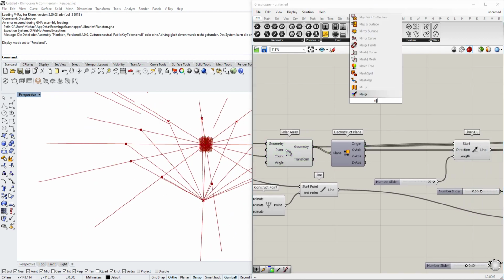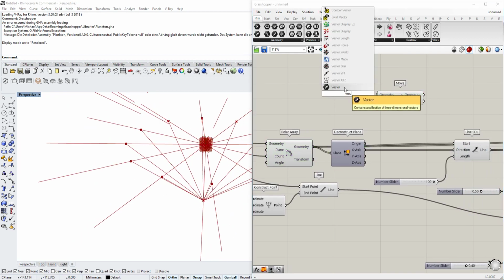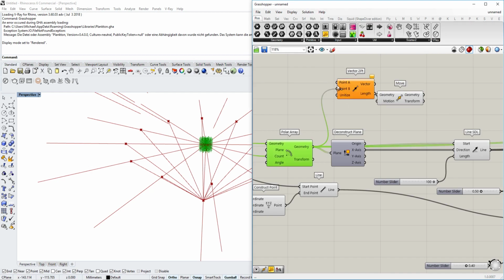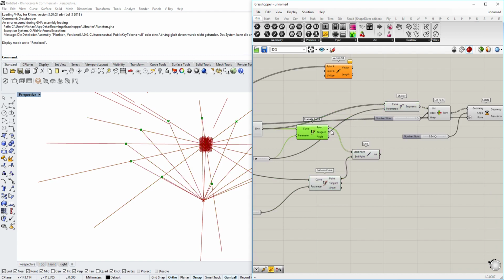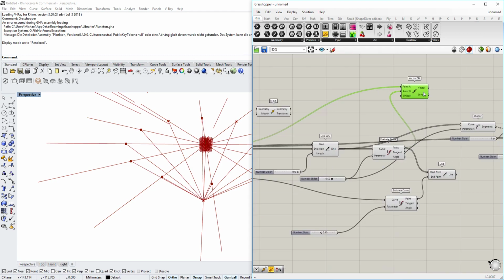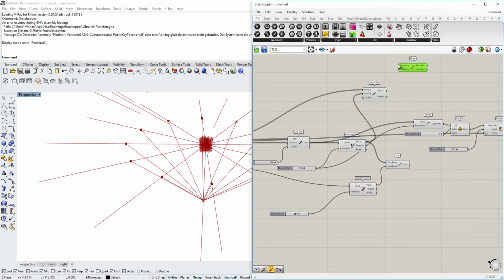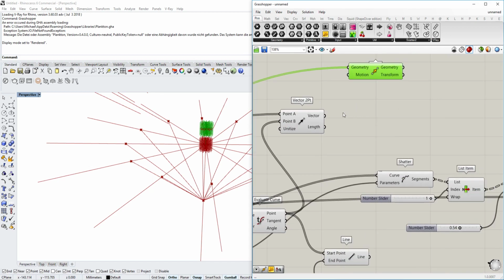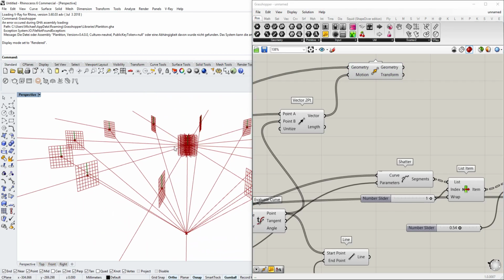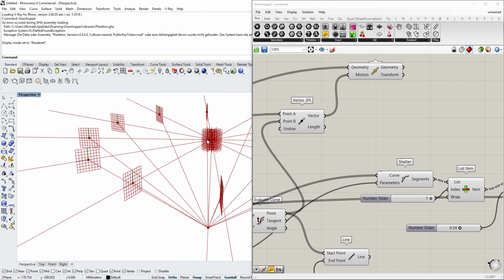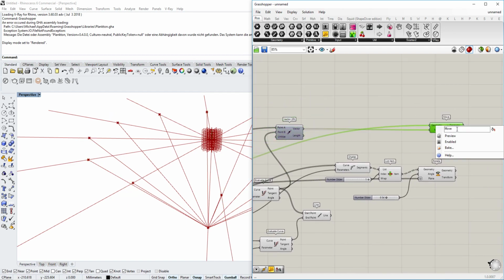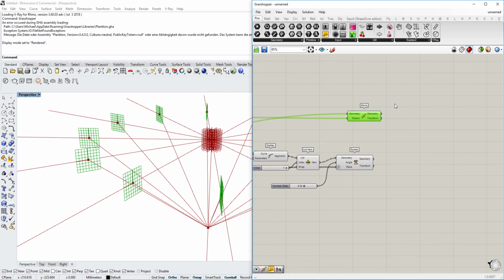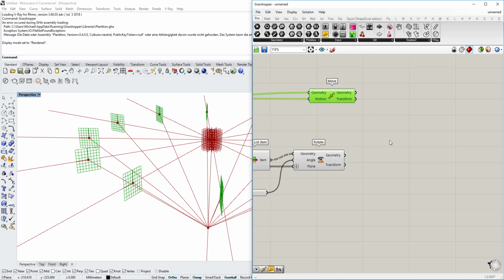So we're just gonna use the move commands, and then we're gonna use a vector between this point here and the point that we defined here, and connect those two together. And now we're gonna move the plane that we had here in the beginning and move that plane to this point. And now you see that's why we want to have the planes at the beginning. We moved the plane right over there. Great.